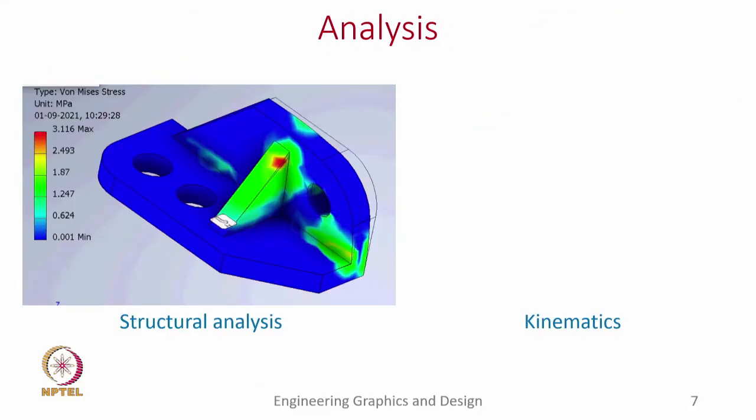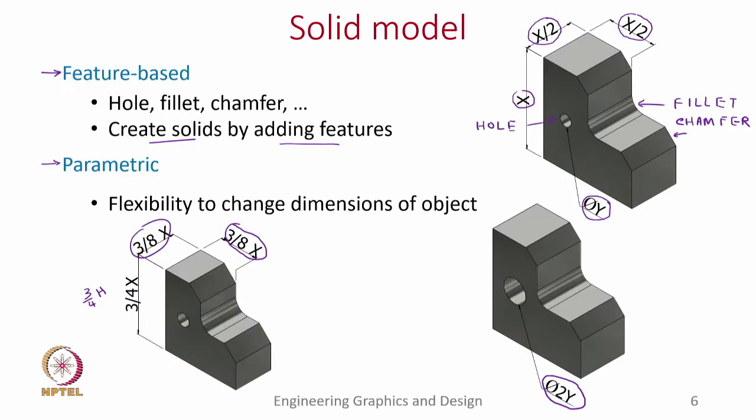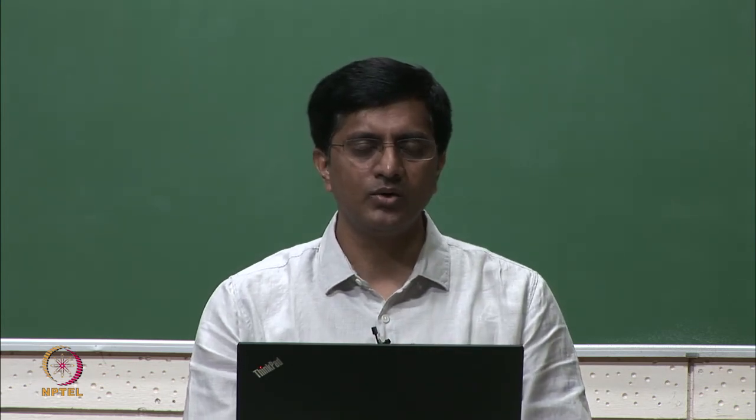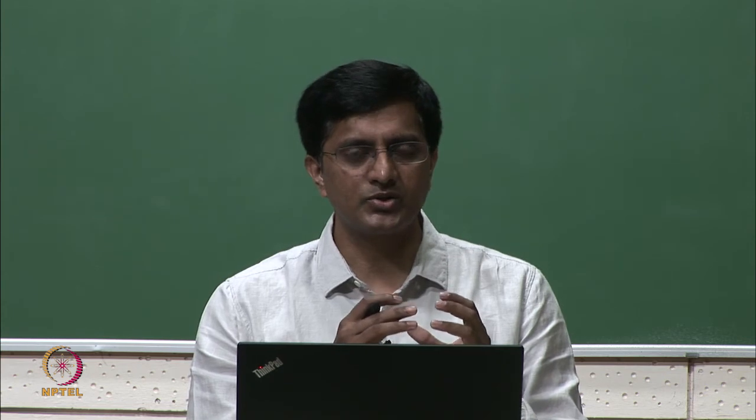So, just to summarize, what we have discussed till now is we have looked at 4 different ways the CAD models have evolved, starting with 2D CAD software where we are only working with a 2D coordinate system. It had limitations like if you need to have a new view, you need to restart because you cannot use the same view. Over time, the next improvement was the 3D wireframe models where the geometry is represented in a 3D coordinate system. So, at least it is better than the previous 2D CAD software.